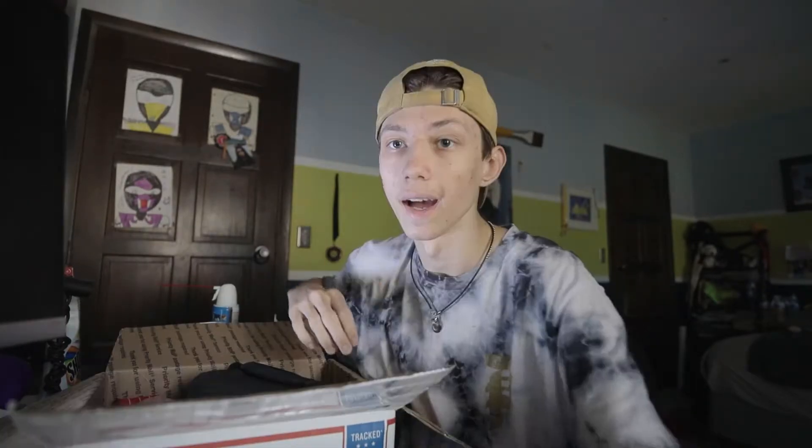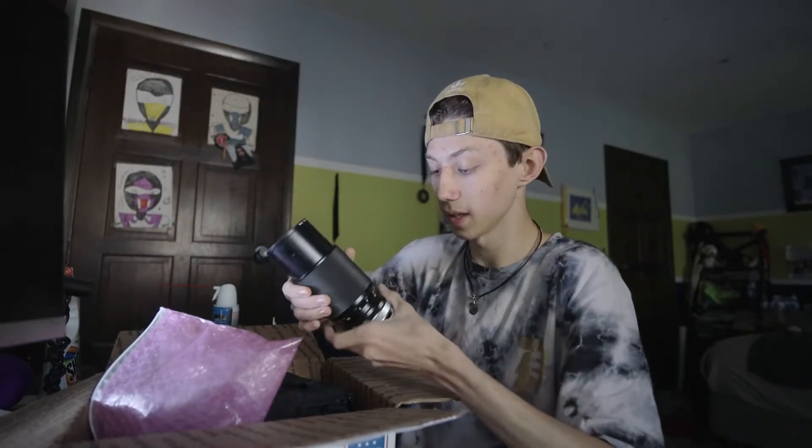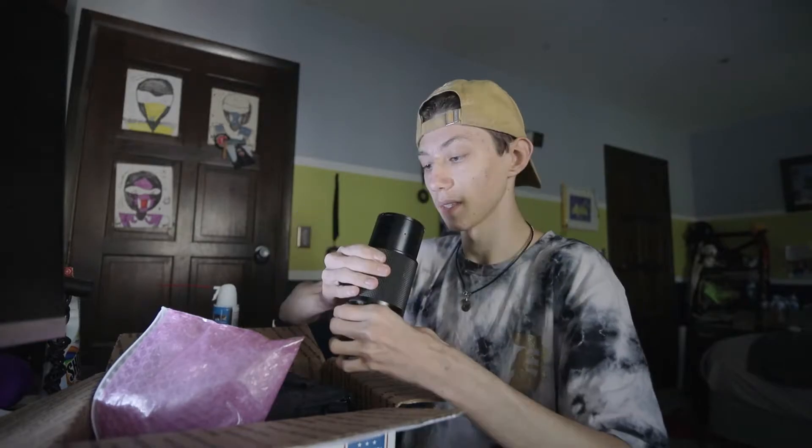So far I'm looking at nothing. I think I actually got this for a deal. It's an AE1 Program with four other lenses, and all these manuals and stuff, and I guess a bag — he never said anything about the bag, but I guess a bag — for 150 bucks. I believe that's quite a deal because the body alone for AE1 Programs is about 150 bucks. I don't know what lenses are in here, I'm going to be fully honest.